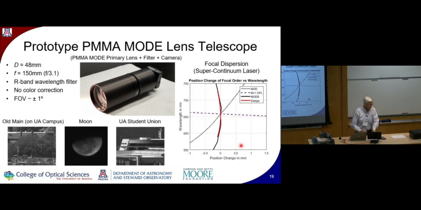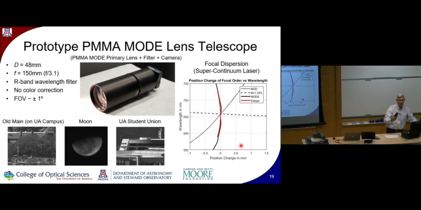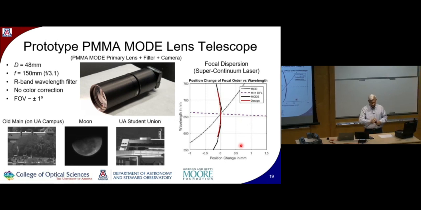And actually we made a telescope. This is the world's first functioning mod lens telescope. It's kind of small, okay. But you're free to come up and look at it. It's got a mod lens in the front of it. That's the only lens in the system, and a simple Thorlabs camera.